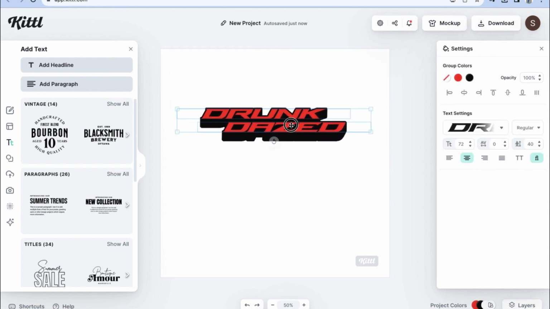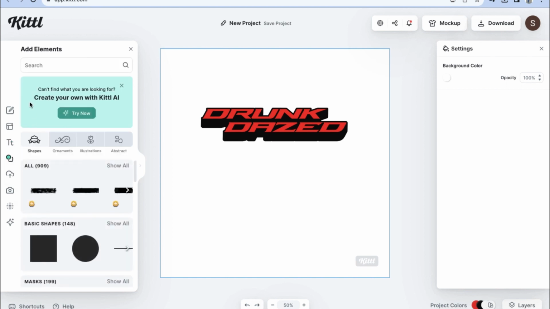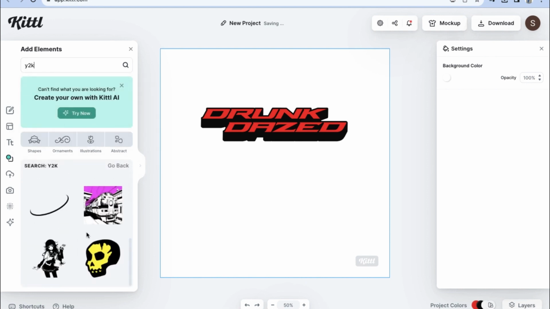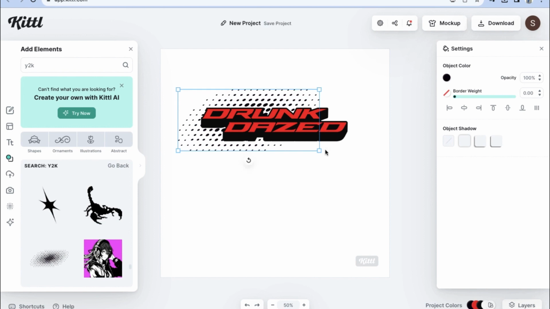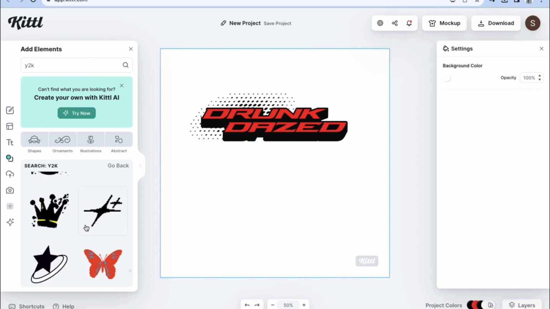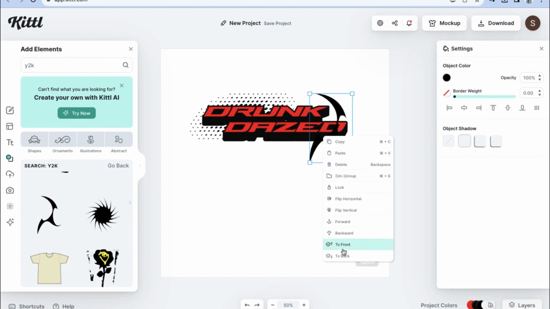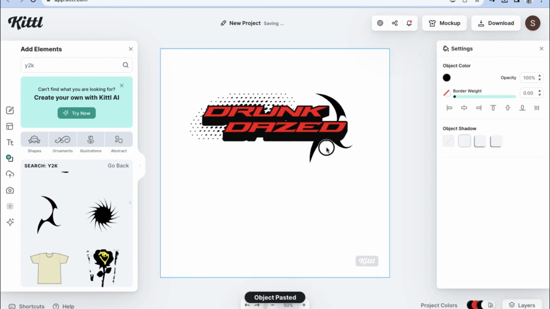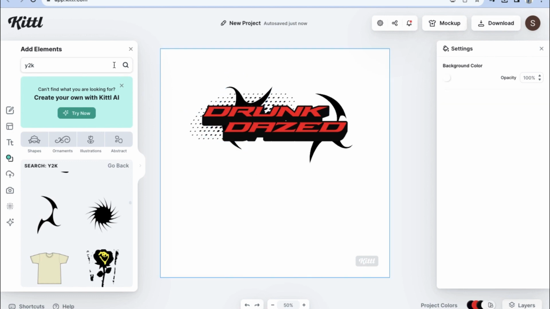Now, let's add some elements by choosing elements on the left-hand side, and let's add some Y2K elements. I'm kind of digging this hip-hop effect. It really does bring me back to my childhood when literally all marketing material pretty much looked like this, honestly. Of course, what's a Y2K logo without some tribalistic images and imagery as well, right? As you can see, it's so easy to reposition this and even change the position to set which is behind which and which is in front of which element.